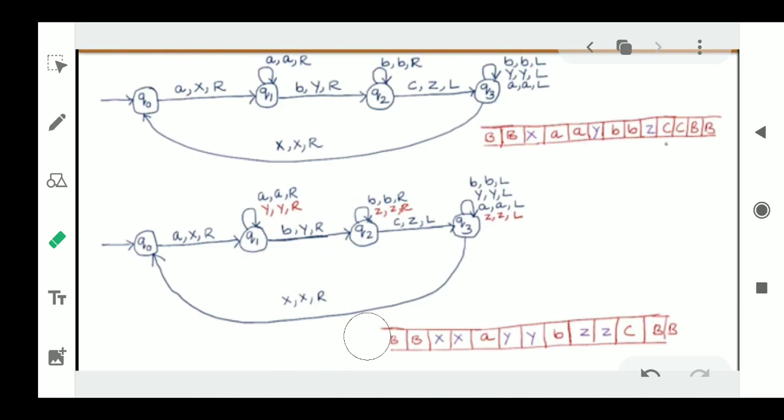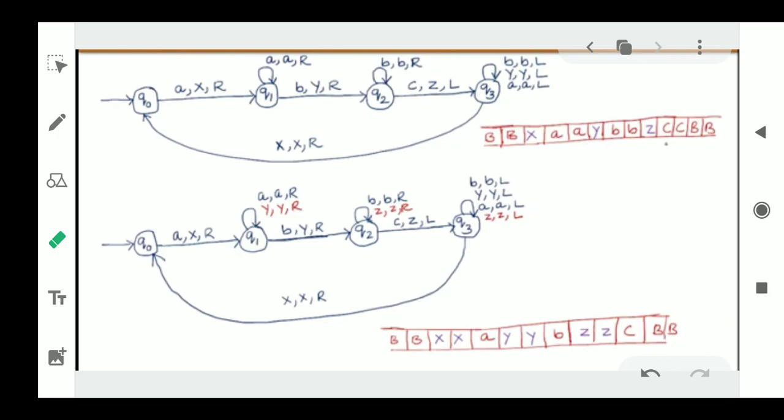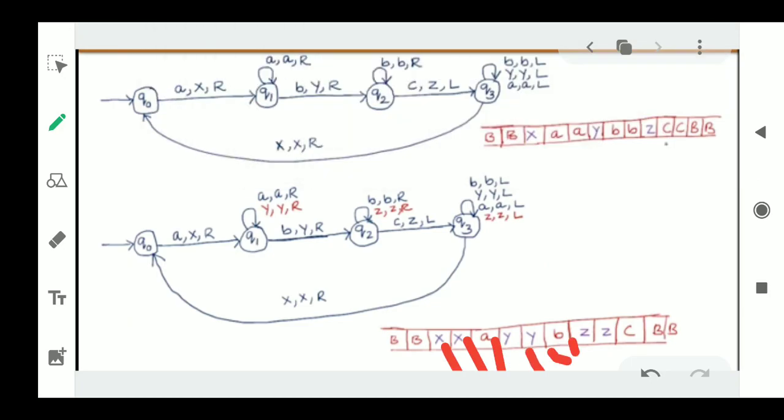So that is what we are doing until the last step. This is not the last step, but the last step is that we have to change all the A's into X's and all the B's into Y's. Here we have not changed this B into Y. We need to change that, and we need to change all C's into Z's. Once it is completed, we will understand that there is no input string left to change. So in such a way we are identifying.